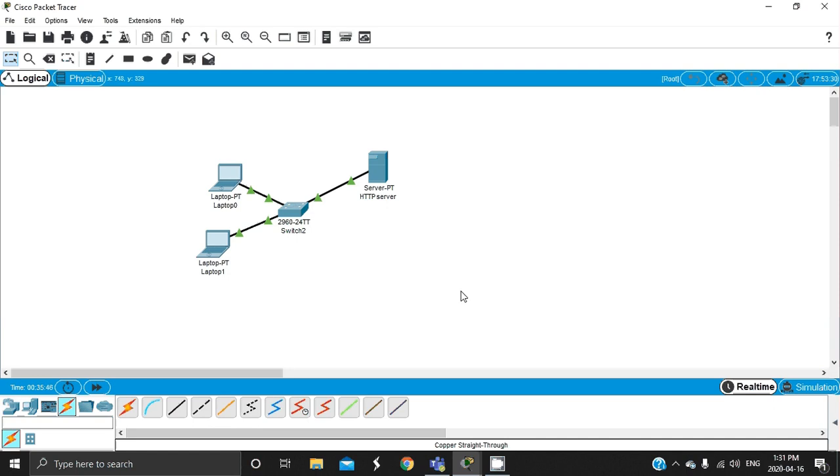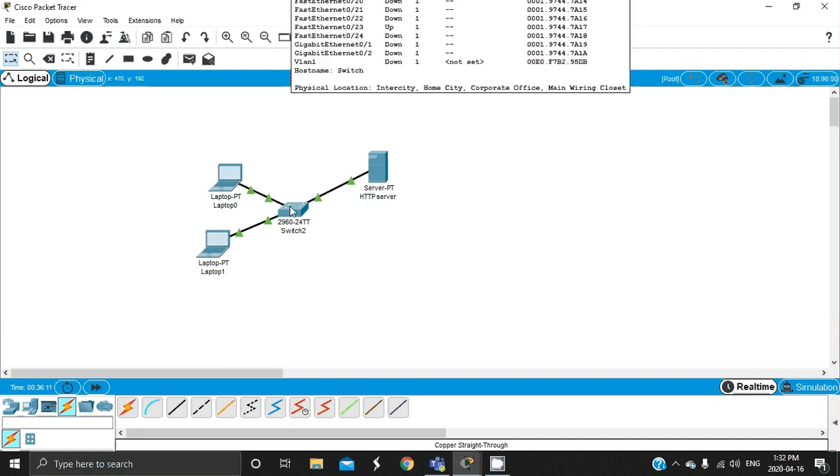Now, switches operate by default at layer 2. And they work off of MAC tables. And the way it works is when a packet comes in from somewhere, let's say this laptop wants to talk to the server. So he sends a packet out and it gets to the switch.